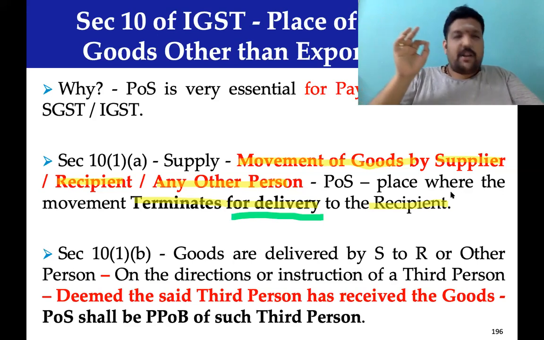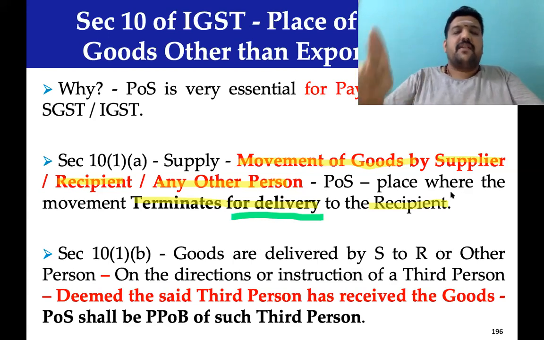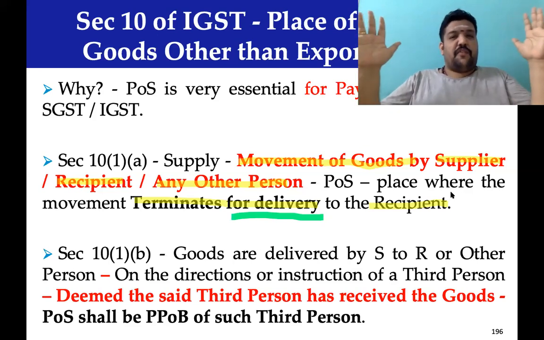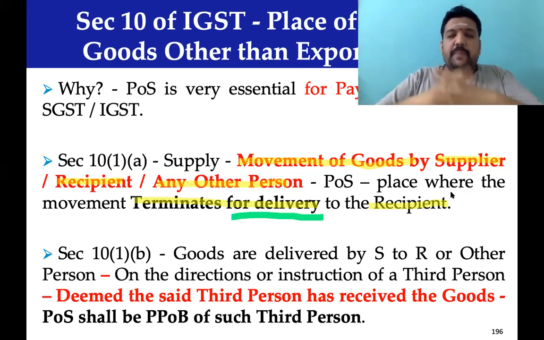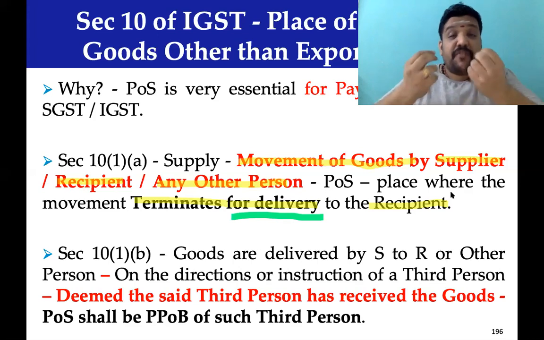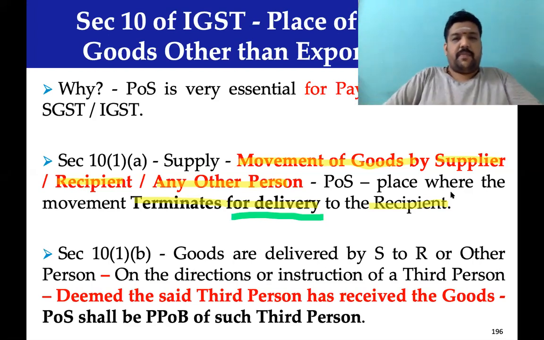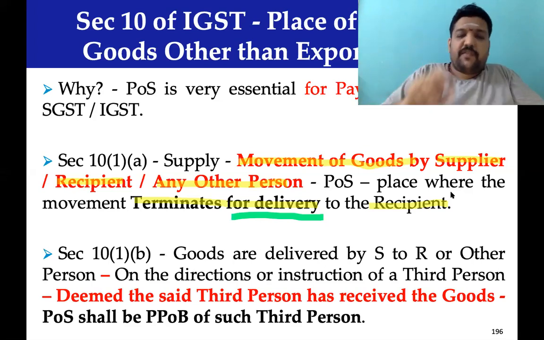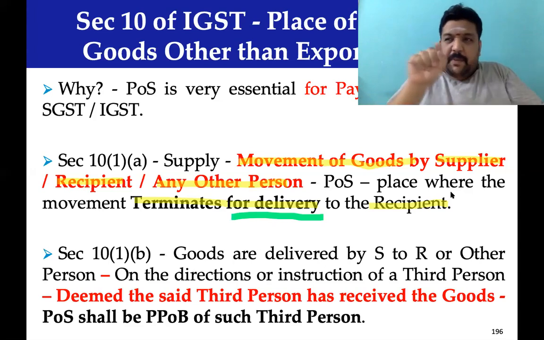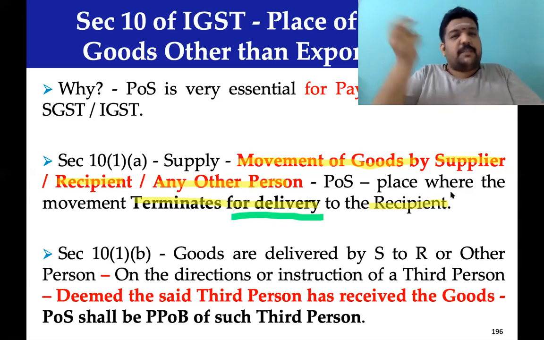One school of thought says it has to be actual delivery. Another school of thought says it has to be constructive delivery. The larger school of thought says it has to be constructive delivery. Otherwise, your GST mechanism will fail. When we implemented GST, we said there should be a seamless flow of credit. To have a seamless flow of credit, you cannot come and pitch in through the Sale of Goods Act, through the Contract Act, and interpret the term more specifically as per that law.